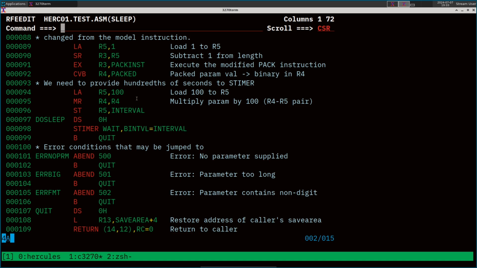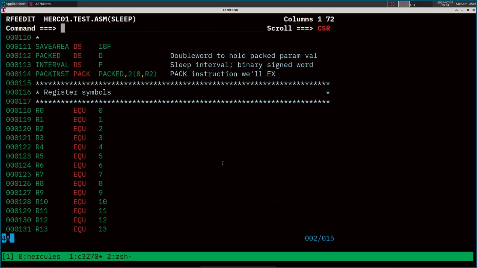It actually takes hundredths of seconds, so we multiply it by 100, that you want it to wait, and then it returns. And there's a couple error conditions where, again, if you don't supply a parameter, if it's too long, if it's non-digits, it'll return a non-zero code instead of running through to completion.